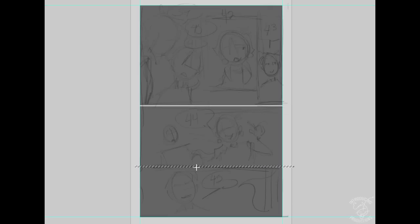My gutters usually aren't the exact same size on every page. I used to really carefully measure that to make sure that they were all the same size, but I realized after a while that once you compress pages down or once they're in print, it's actually kind of hard to tell if the gutters are all the same size unless they're drastically off. So I just eyeball it. It would help if it went all the way through there. There we go. Sometimes I have to go back over it more than once just to make sure that I have all my gutters all pretty.